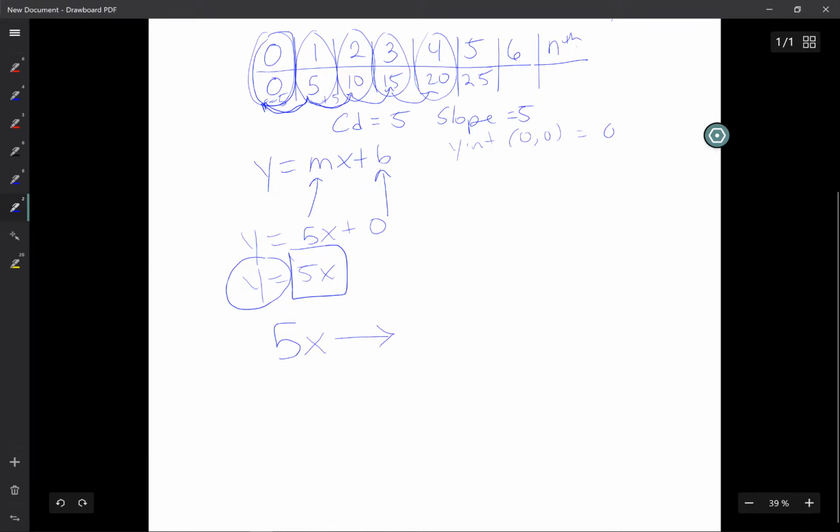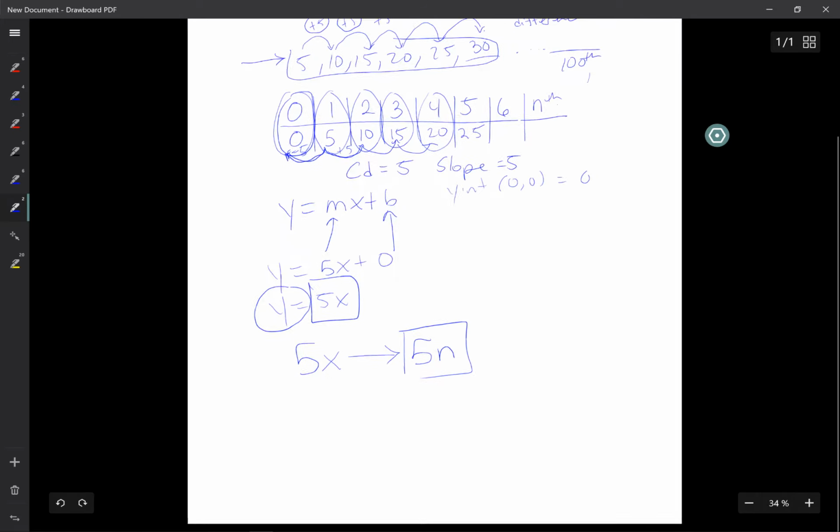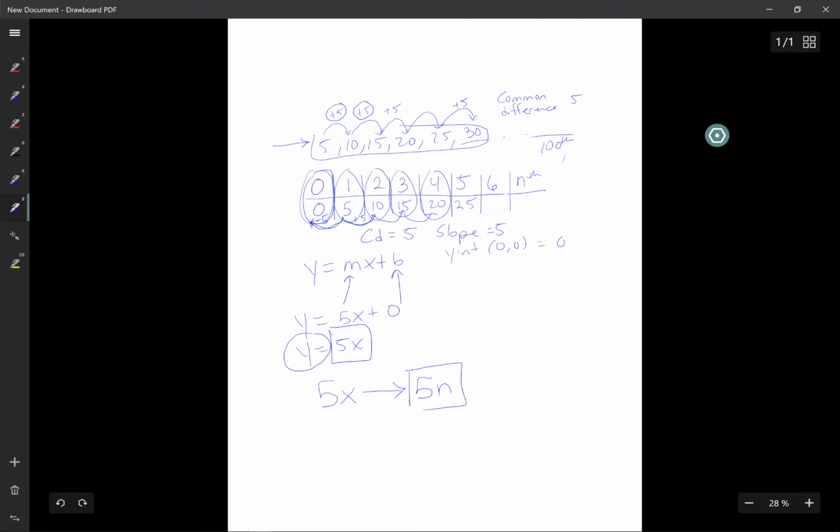Now, this is just one of these little things about mathematics. Instead of using x in these types of problems, they typically use n. So the rule that it's being followed is 5n. All right? Might hear some noise in the background, but I have no control over that, okay? All right, so let's look at one more and then we'll do the examples on the notes.